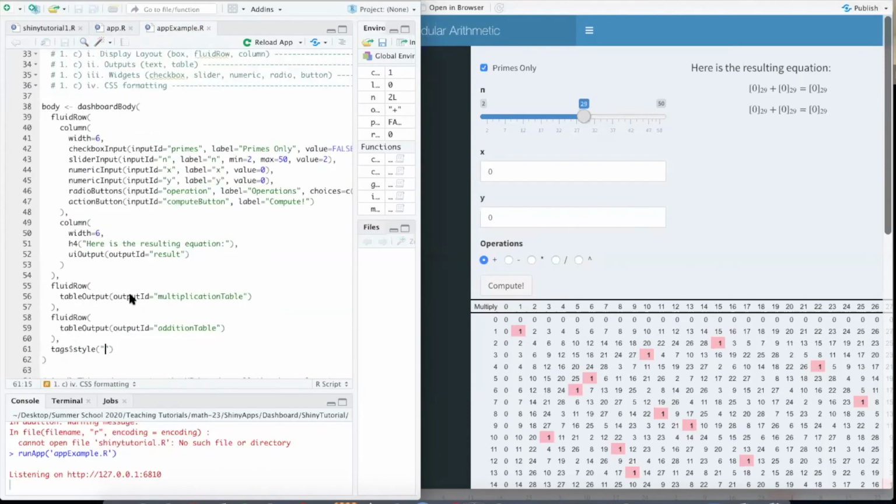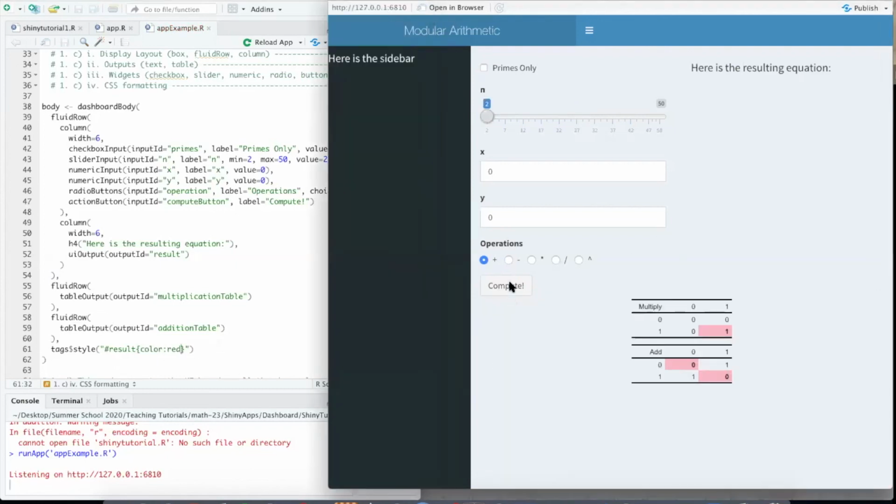Right, so first what I'm going to do is we put a hashtag and see where the ID is. So what do we want to say? Let's make this red or something. This is known by the output result. And then we're just going to put our CSS in brackets. So one of them is color. So now when we compute this, the output is re-rendered with the CSS tag.